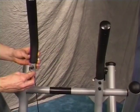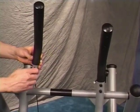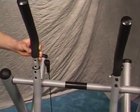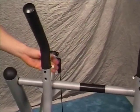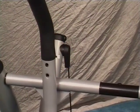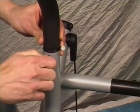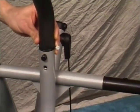To assemble the handlebars, you need to remove the bolts and washers from the handlebars. Slide the left and right handlebars into the swing arms, making sure the electronics wires face towards the center of the unit. Notice that if you purchased a Gazelle Edge or the Gazelle Freestyle, you do not have wires connected to your handlebars. Line up holes and insert washers and bolts. Tighten with the wrench provided.